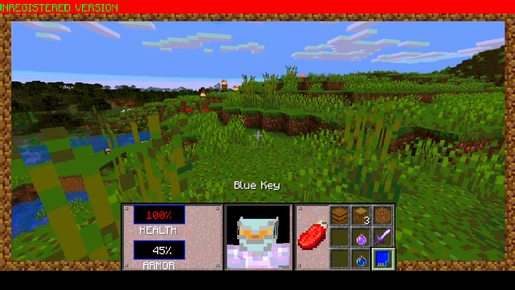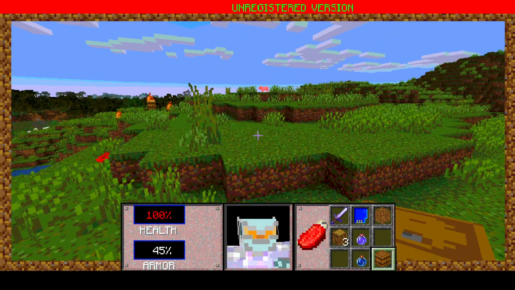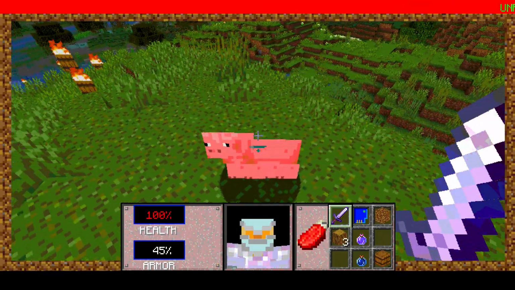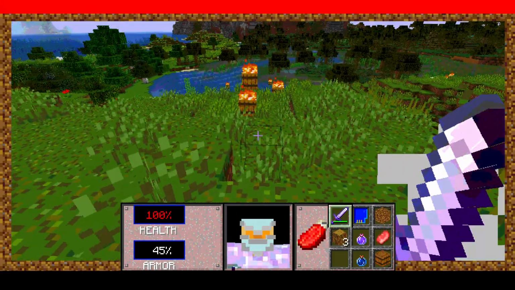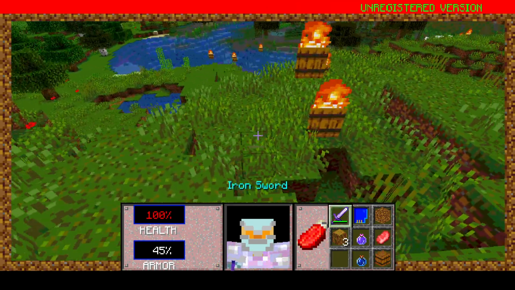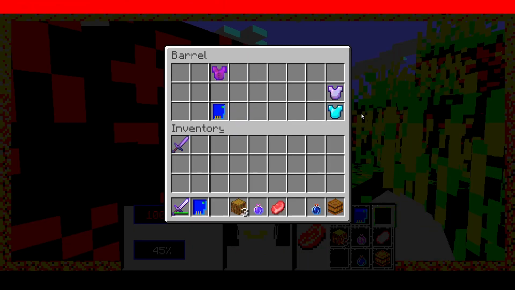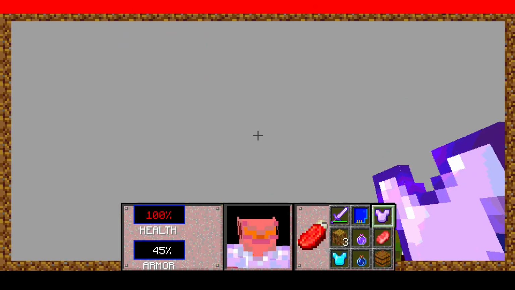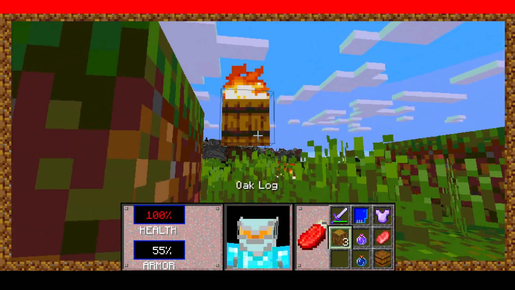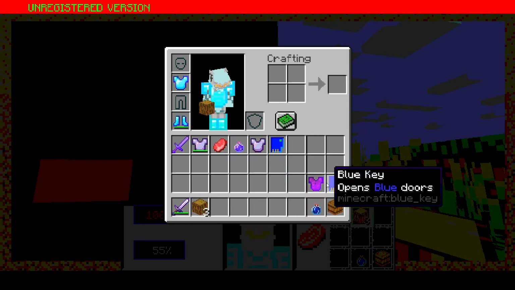What is a blue key, dude? Hold on. We're gonna try to sort out my inventory a bit. Okay, so it looks like these crates, these barrels are gonna be super important to open. Can't eat. Oh my god, we got diamond armor. I don't know what that does. You throw all that stuff into my inventory.